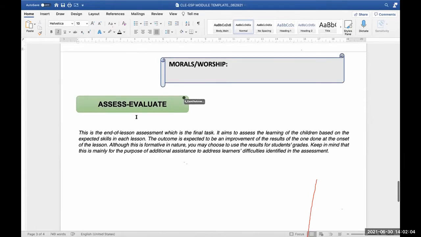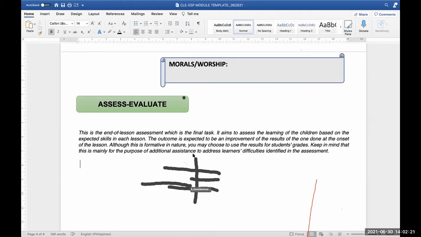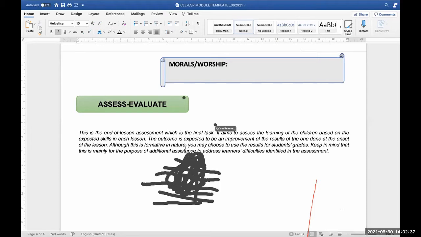And then the assessment and evaluation, you could have for the grade school, you can have a 5-item, 10-item, multiple choice or true false. But you should also use authentic learning assessment. Yung authentic learning assessment ay parang mga self-assessment, o kaya writing what they have learned, the essential understandings that they have learned, and so on and so forth.